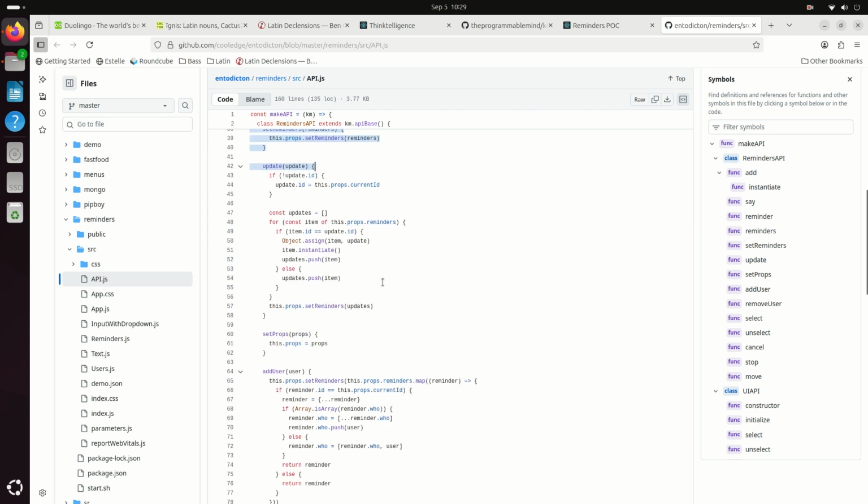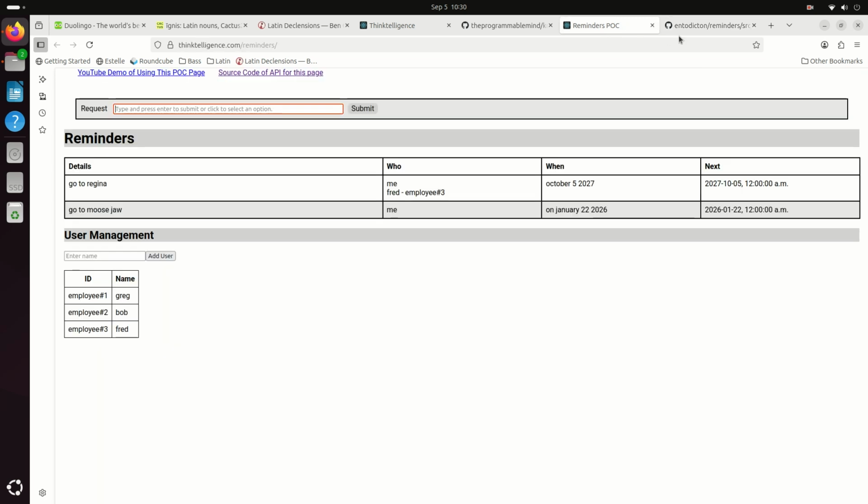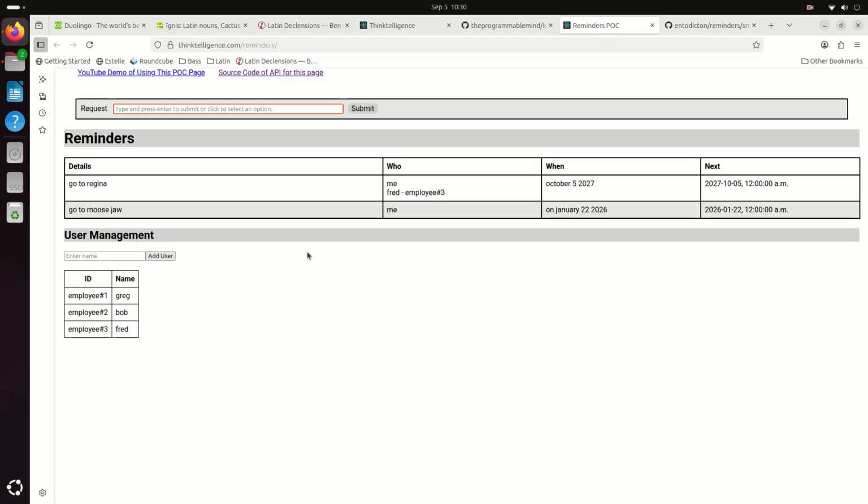this, the API for the web app. I didn't implement any of that because it's just a POC, right? I only implemented move. But it's a Programmable Mind. If you want to implement that and it means something in your app, well, implement that. It's programmable. So I'll just demo that up.